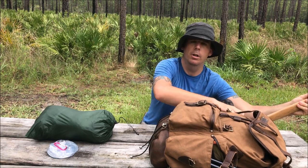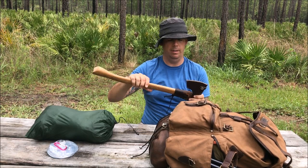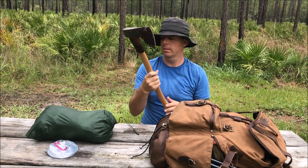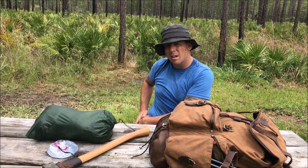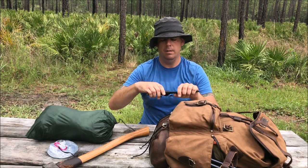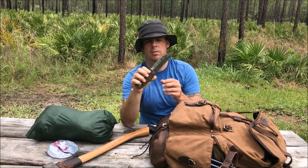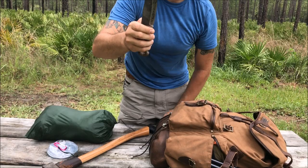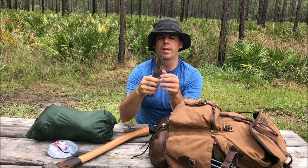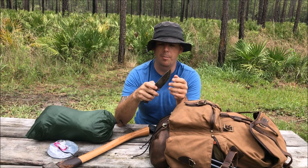Obviously, can't have a good bushcraft, woodcraft trip without an axe, which is my Snow and Neely Hudson Bay axe. Goes everywhere with me. The knife I've been using is Scandi grind. It's a Top's Berkemo. As you can see, I've been using it a lot. It's starting to get a patina. Whenever it gets a little rust on it, I don't actually clean the rust off. I just baton more wood, just use it a lot more.